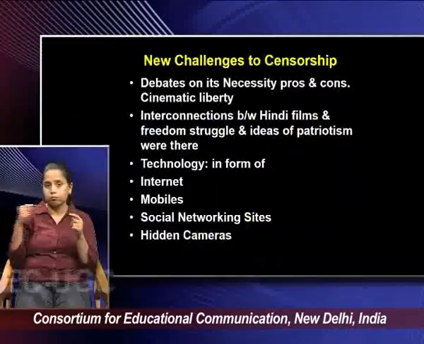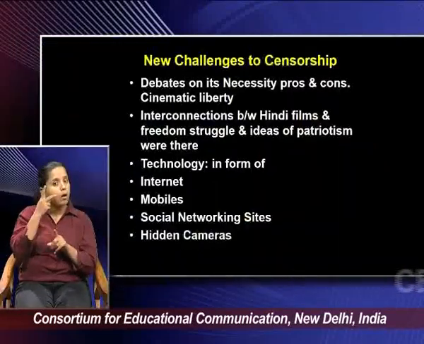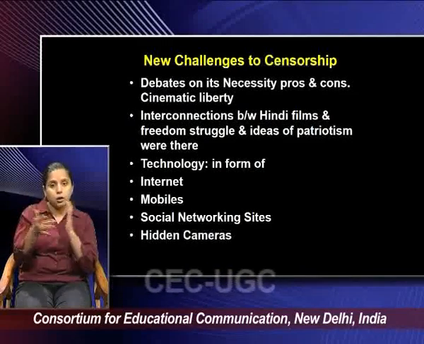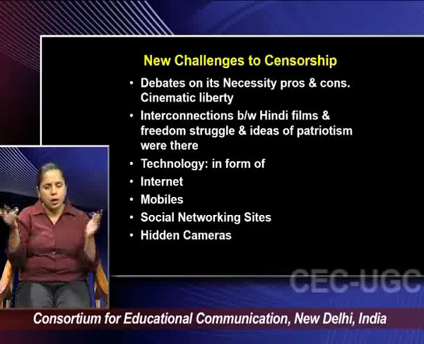And in the context of censorship, we have a lot of debates in the contemporary times as well. And a number of challenges are also there, keeping in mind the way technology has changed over a period of time. Internet, mobile, social networking sites, hidden cameras, all of them are there. So new kinds of challenges to censorship have come over a period of time. And censorship has both its pros and cons, and the idea of cinematic liberty is also attached to the idea of freedom of speech and expression. So all these are related to the issue of censorship in the contemporary times.